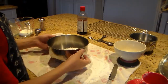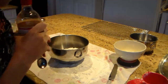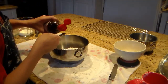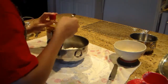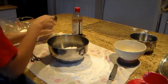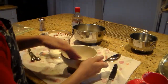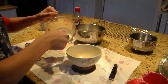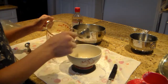Now we're going to pour in our 1/4 teaspoon of vanilla extract. Smells delicious. Tastes so bitter though. And you know what? We could put in a little extra because it smells so good. So just a little extra there. Oh, it smells so good. We are going to use a tablespoon of milk, okay? So I have a separate bowl for this. We're going to use a tablespoon of milk right here. So let's go ahead and pour that in. So there's 1 tablespoon, tiny extra.